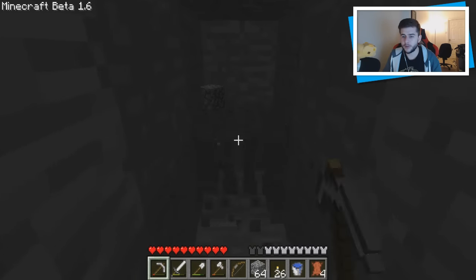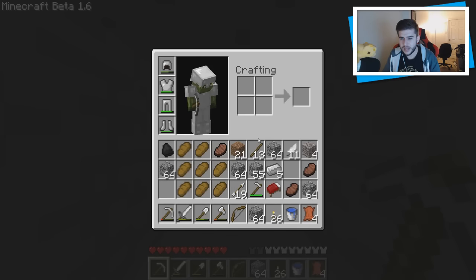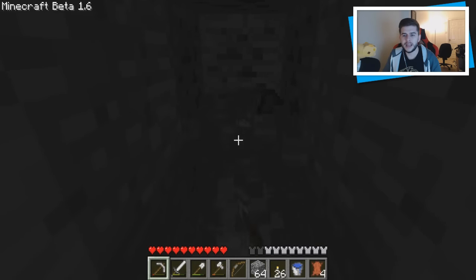Now, I know my pickaxe is going to break, so I'm going to have to go back anyway. I just realized I made a drip. I need to start bringing a crafting table with me. That's something I seem to forget.